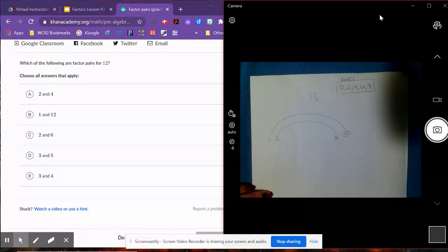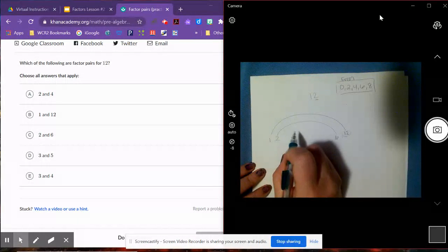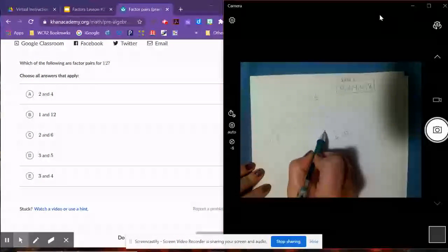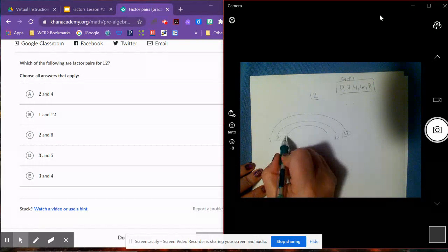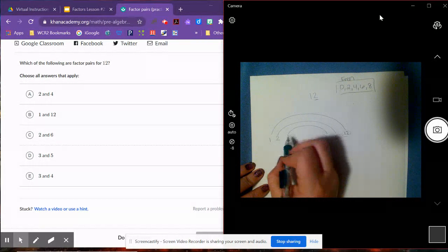Also, another way is using your multiplication chart. So going to the 2, going over to the 12, up, and you'd find that 6 right there. So you have a lot of different ways that you can figure these out. So just sitting there and doing nothing is not okay. Then we're going to move on. So I'm going to tell you a little trick about the number 3.